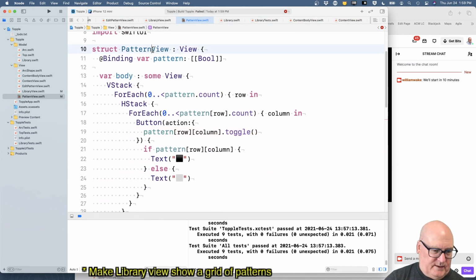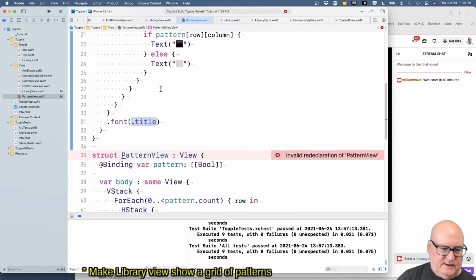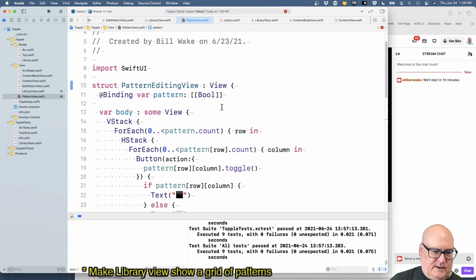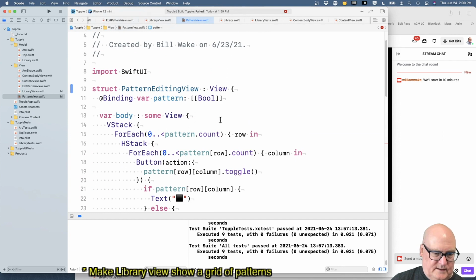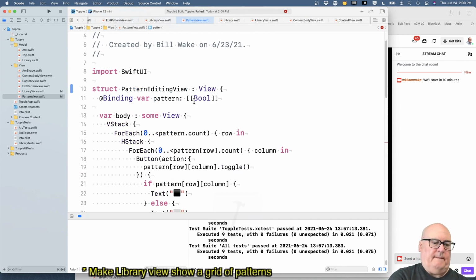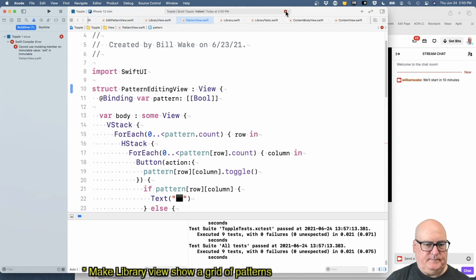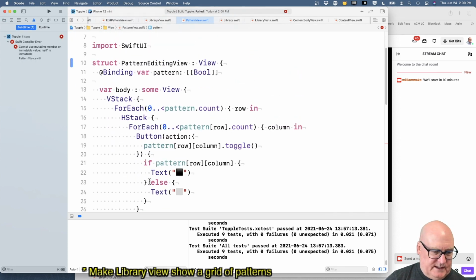This one is pattern editing view, and this one is pattern view. Okay, and let's find, somebody should complain. I'll build. I had hoped to put something on there about is inactive or something like that.